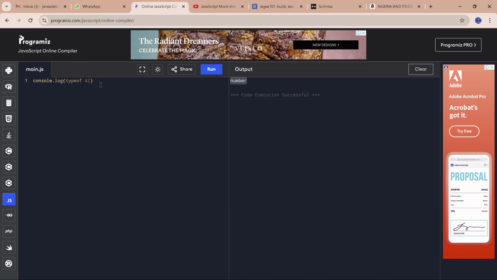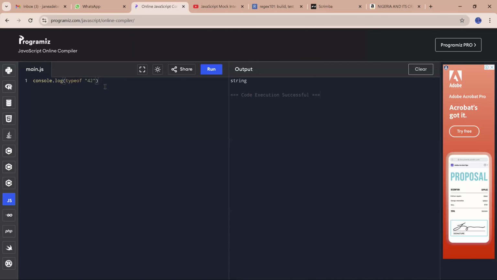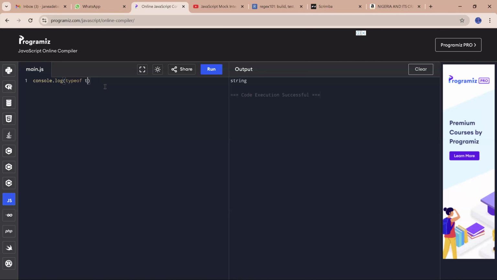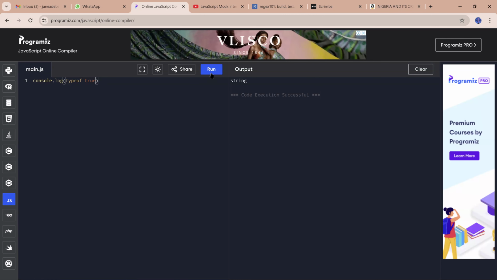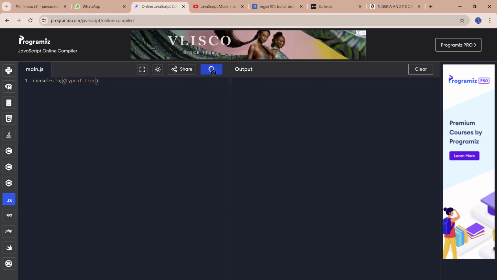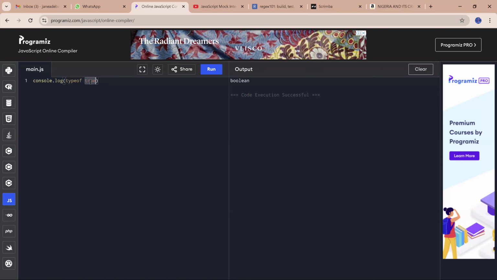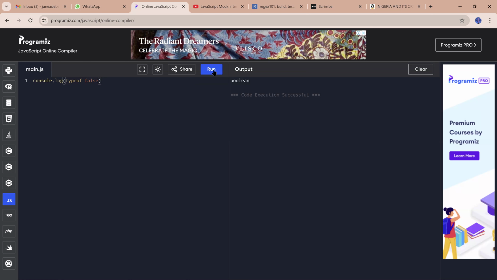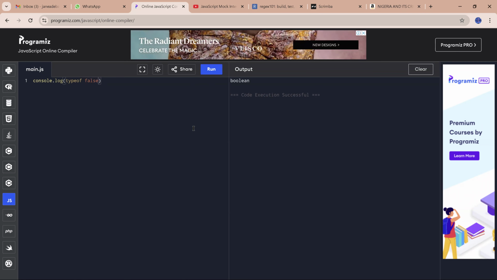If I put this in a quote, remember a string is always in a quote, it will return a string. If I do typeof true or false, it's going to return me Boolean. If I do false here, I'm going to have a Boolean, same Boolean.